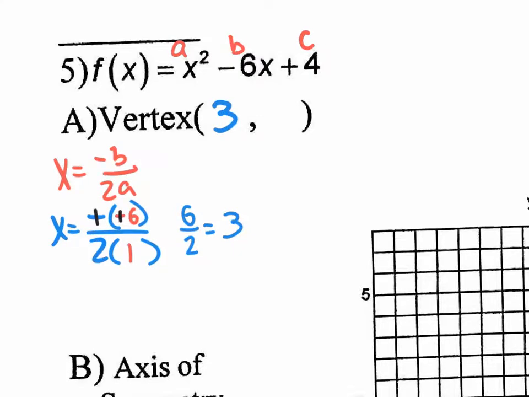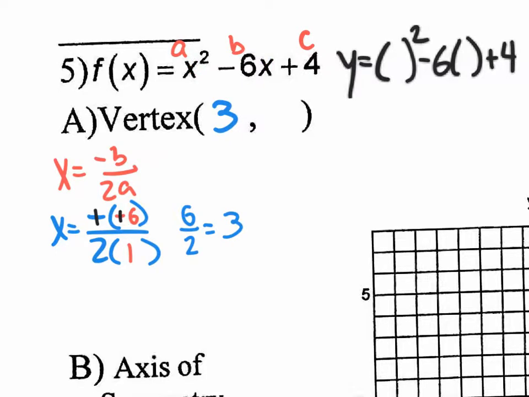So what I'm going to do is rewrite this entire equation, but instead of x's, I'm going to put parentheses to plug in that 3 right in there. As you could see, I rewrote it with parentheses. Now I'm going to write the 3 right in there on both of them. And when we work this out, we have 3 squared because we do exponents first. 3 squared is 9. And then after exponents is multiplication. So we do have a minus 6 times 3. So negative 6 times 3, that's negative 18. Bring down the plus 4.